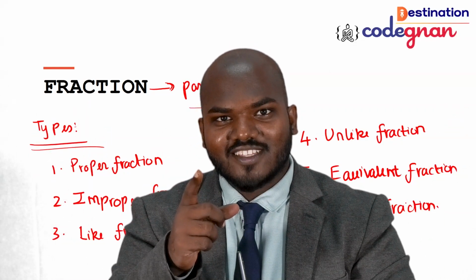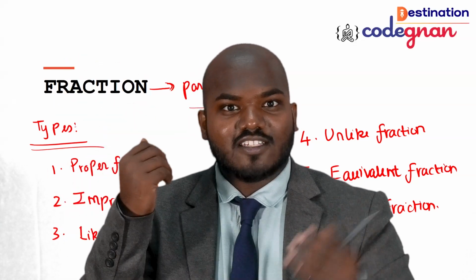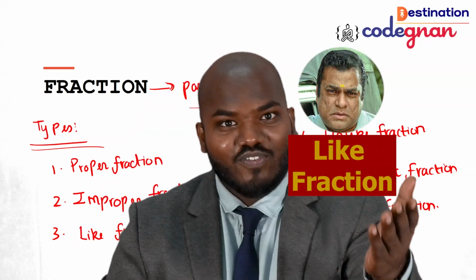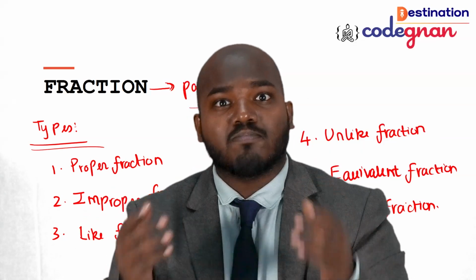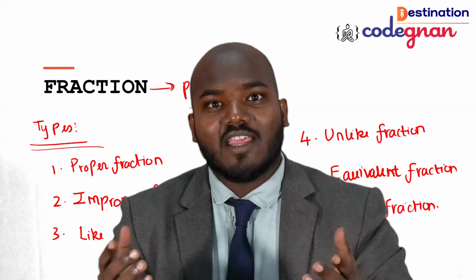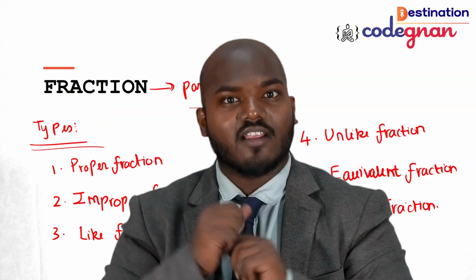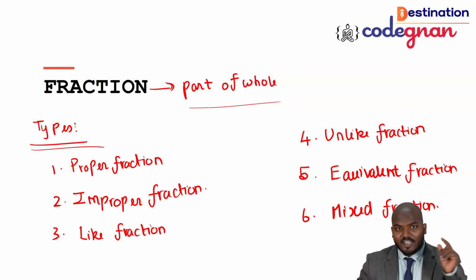So going forward, guys, you see this one, we can say proper fraction. That is, the hero is always the greatest property compared to all the other types of fraction. It may be Sudha as like fraction, it may be Priyanka Mohan as unlike fraction. You can imagine with the characters, guys, but still the powerful people in the team we can call S.J. Surya and Nani here. Comparing S.J. Surya and Nani, Nani is the more powerful with respect to the story. Then we can say the proper fraction is a powerful property. Like what, guys? Here, even six types of fractions also came.